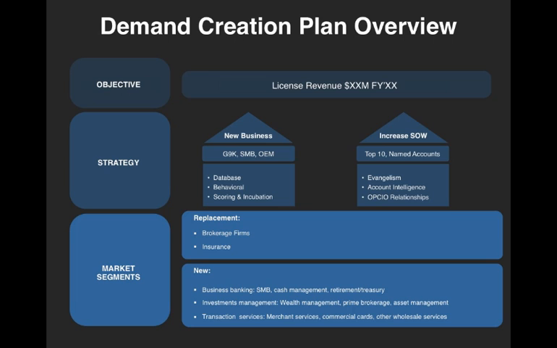Next, state the overall strategy. In this example, it is split between new business and installed base sales. Detail is also provided on the size of company targeted and the demand creation strategy. Last, the key market segments have been outlined. Unanimous agreement from sales, marketing, and the executive team needs to be reached at this point. If not, go back and rinse and repeat.